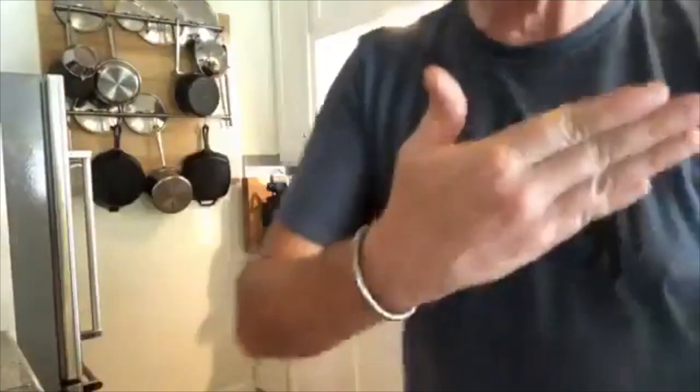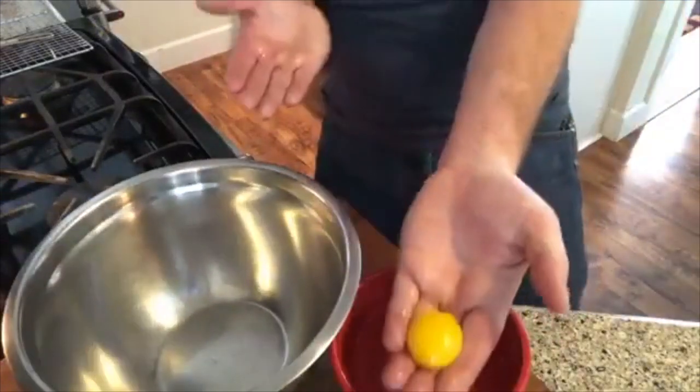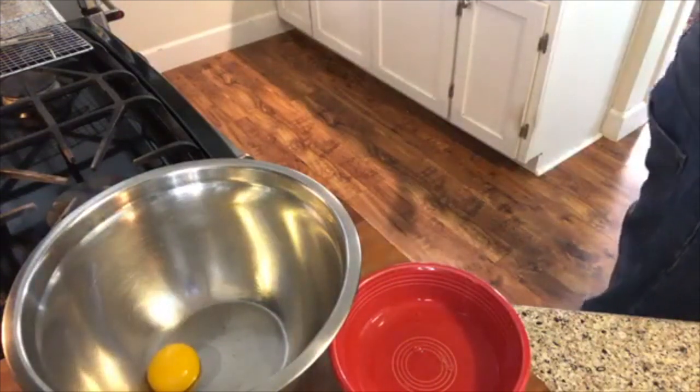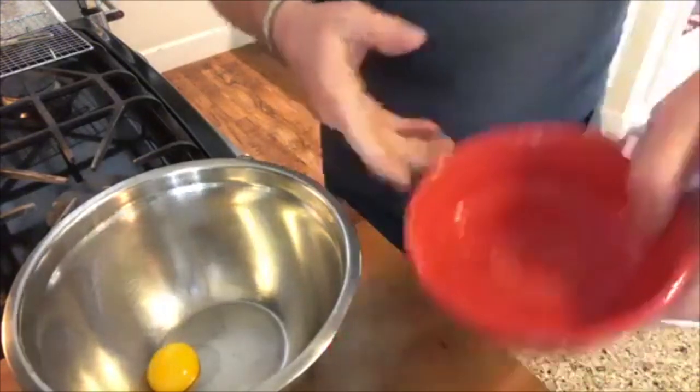I've coddled this egg to bring it up to a little more room temperature. I'm going to go ahead and crack this little fella and pull out the yolk — I'm not using the white here. There's my yolk. I'm going to drop that in my bowl and do a quick rinse. My egg whites I'm going to save — I'll probably just make breakfast tomorrow with another egg and mix this in, make a little scramble. I don't want to throw anything away in Quarantine Kitchen. Everything is precious.